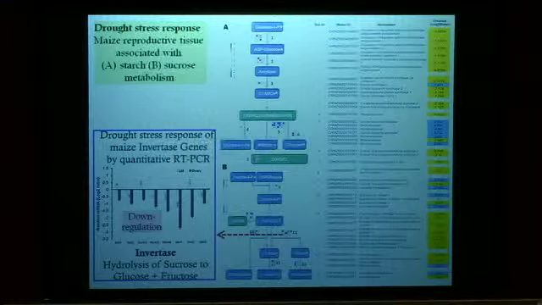This is as far as we are getting to in Maize right now, because what we are doing is looking at most of these genes in an association mapping population, which is developed by the Generation Challenge Program, and we are looking at some of these in that population.